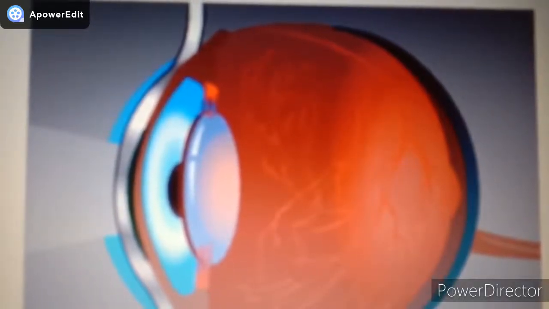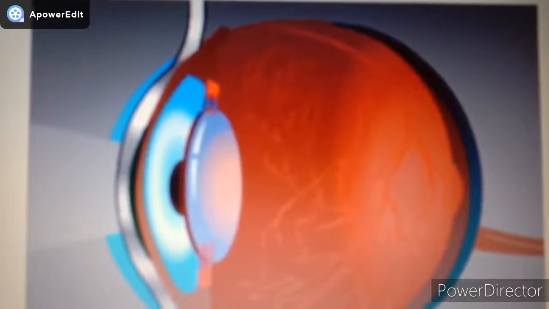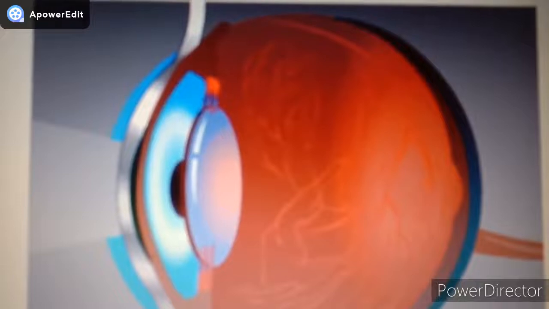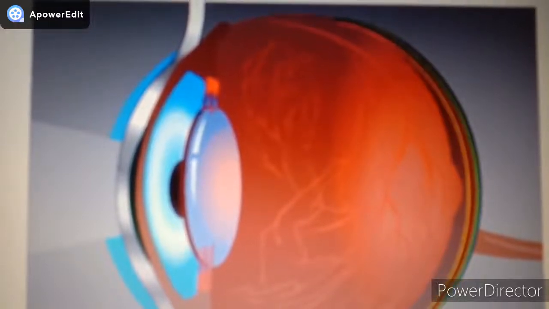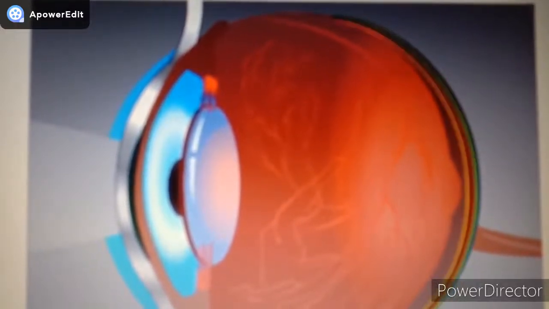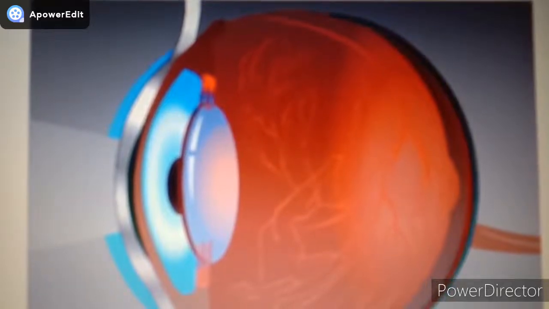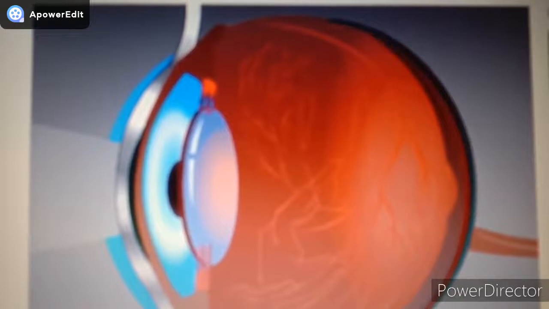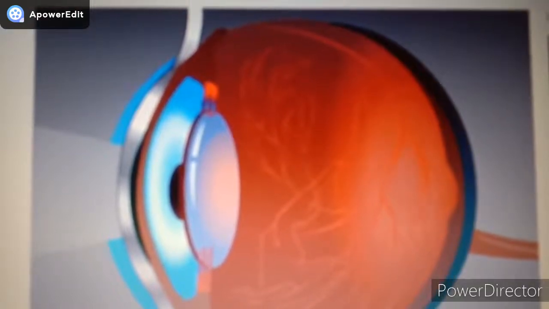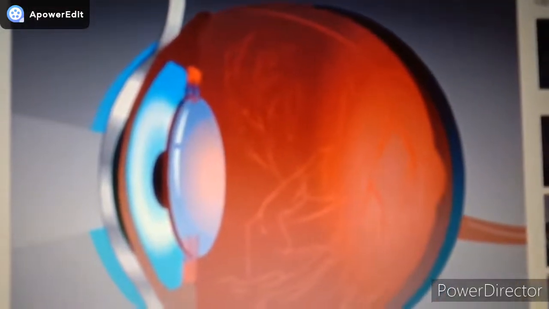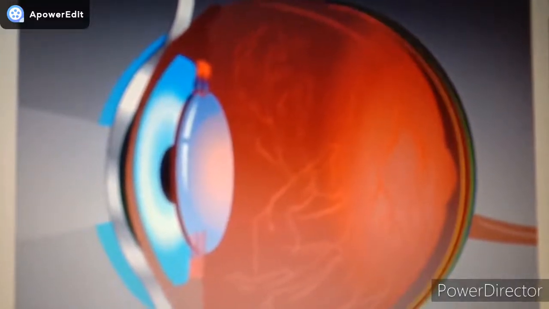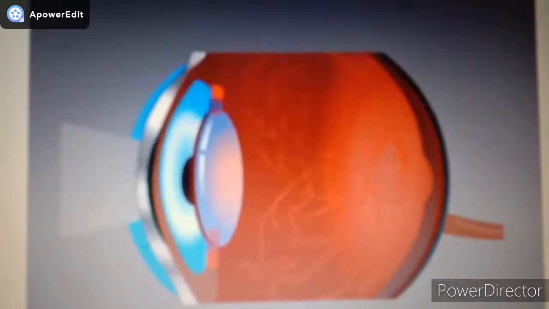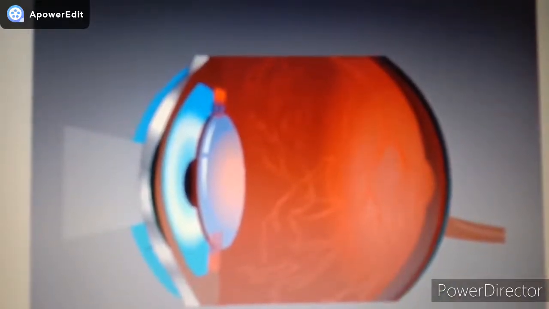Now next, I told you that there is a sclera and a retina. So this is the sclera, here you can see in the diagram, and a retina. Now between these layers, another layer which is highly vascular, or has a lot of blood supply, is known as the choroid. This choroid between the sclera and retina gives nourishment to the eye because it contains blood vessels.